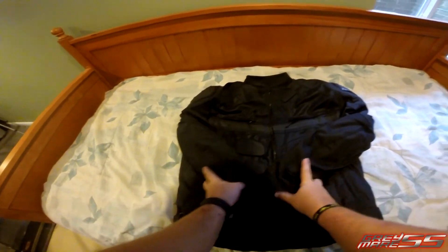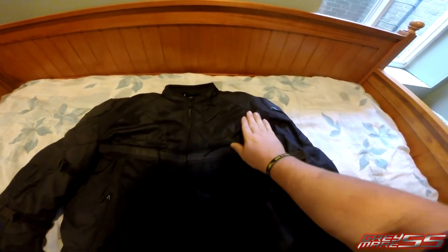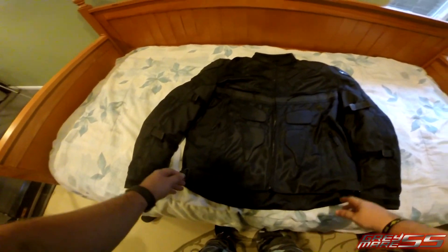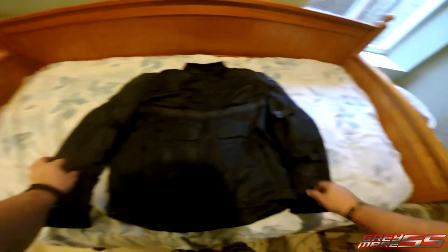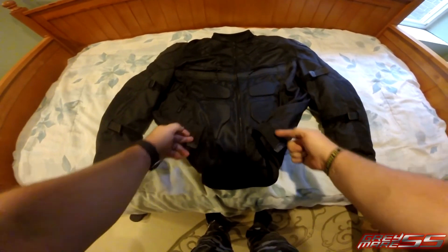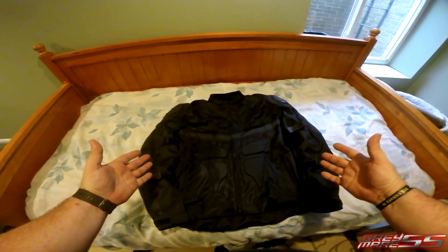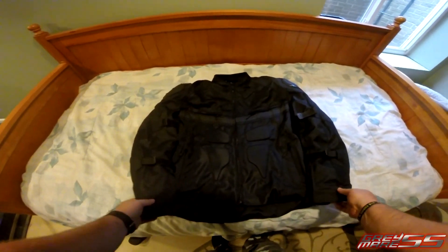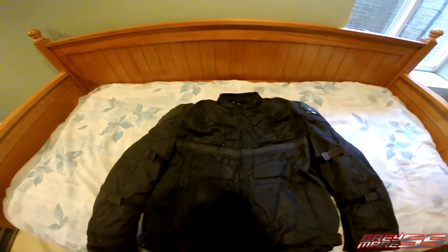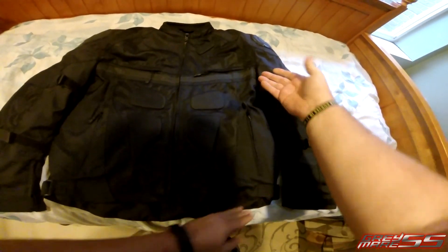As you can see it is significantly padded — you have these sewn-in torso pads. It does have pads in the elbows, and there are also these plastic shoulder shells, but underneath there is also an armor impact pad. There are also lots of adjustments going on here — you have two arm adjustment areas and two areas for adjustment at the waist. The jacket also features a lot of storage: there are side pockets and breast pockets, with zipper pull tabs so they can be opened and closed easily with gloves on.